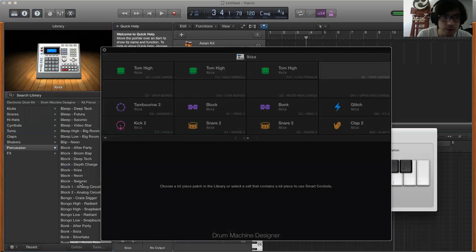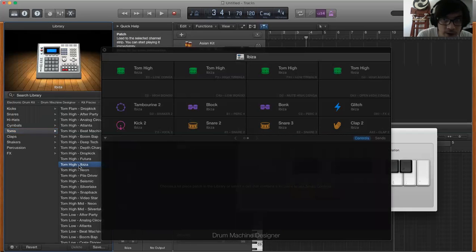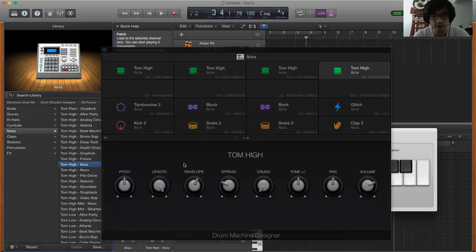The E through the G on the third octave. Okay. All right, so let's see if that works. If I hit these keys, yeah.